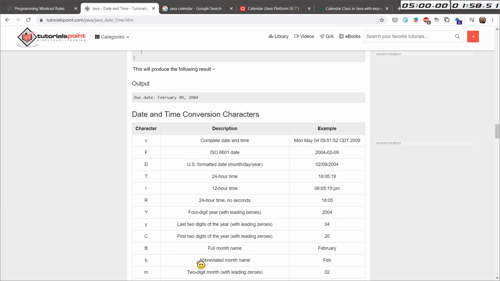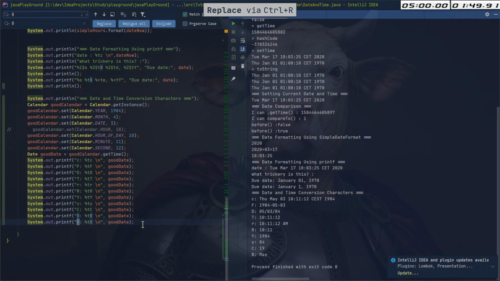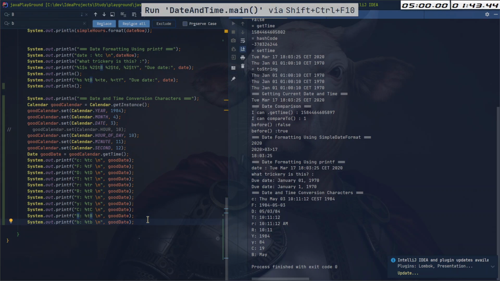And this is not full name of that. B full month and smaller b. Okay, so now I'm curious how it will do. So I will replace b with small b. And what will you do now? It will get me full name of the month.